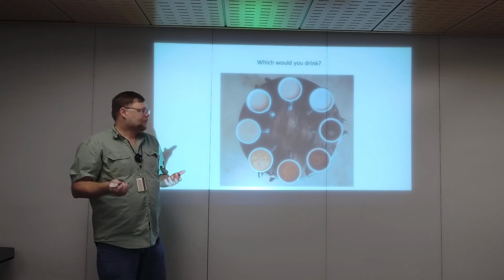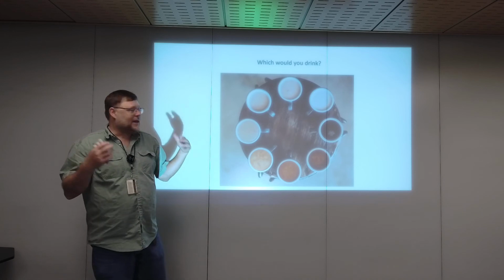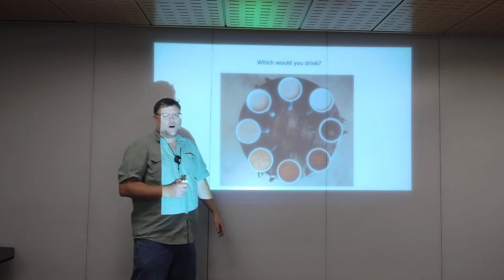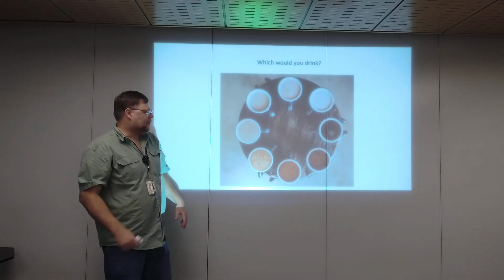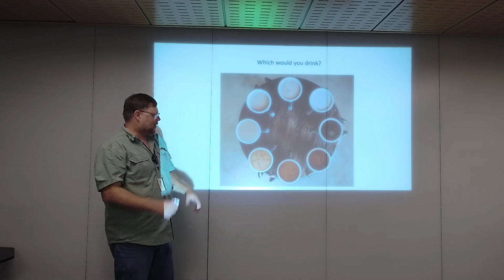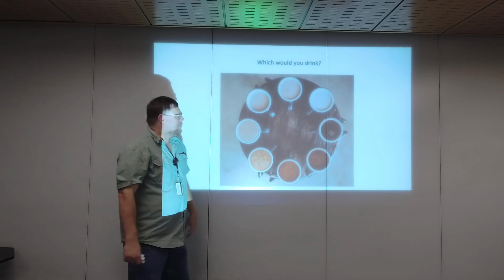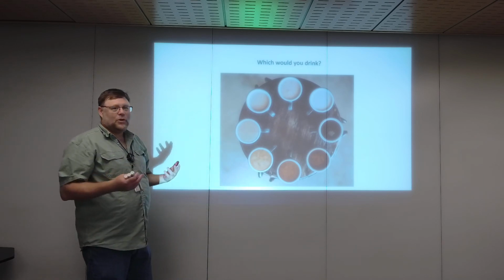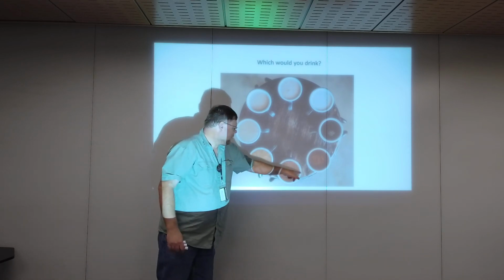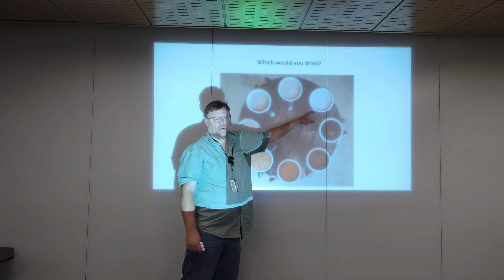So what are they? Well, they're cups of coffee, right? Obviously they're cups of coffee, and some of that you infer from the mug, but a lot of it you can infer from the coffee itself, or the liquid itself. So we have coffee, as I like to call it over here, which is really dark, and then we have a milkshake as we go around over here. But you have a preferred taste, right? And you know that the lighter the color, the whiter it gets, the more milk or cream has been added.